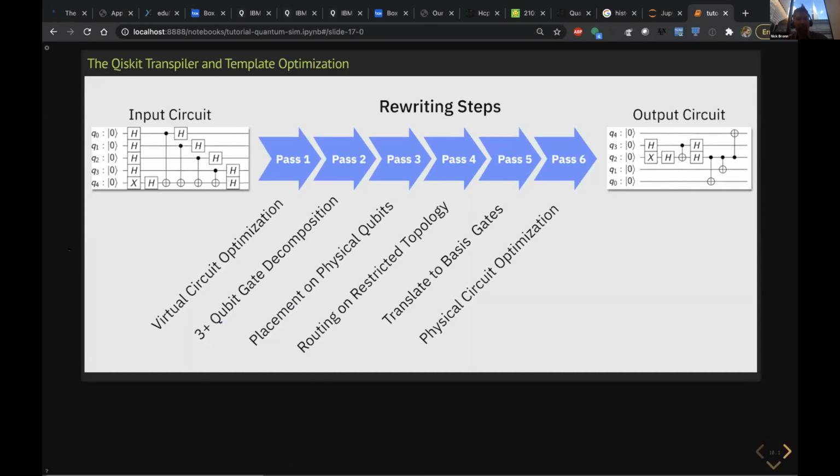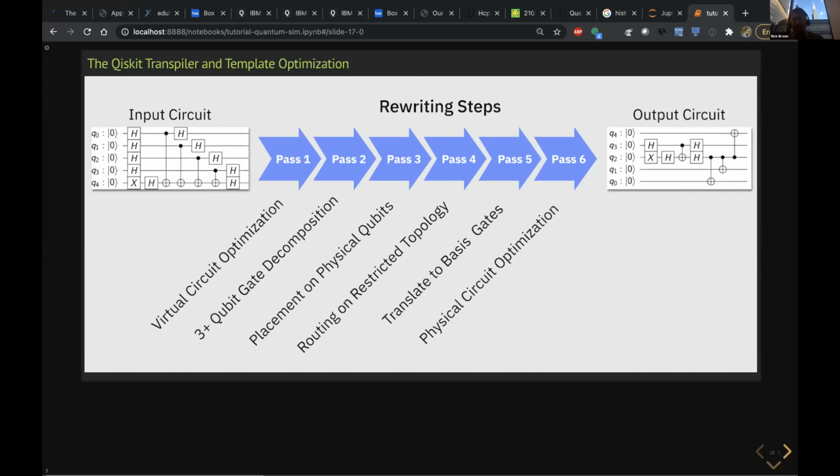So then we go to the transpiler, and I mentioned this earlier, but the transpiler is a very interesting system that does a lot of things. Say it takes an abstract quantum circuit, by which I mean you can have Toffoli gates, many-qubit gates, many interactions, all kinds of connectivity, and it has to break everything down into the native basis gate set of your system. It has to break it down into the topology that you might have.